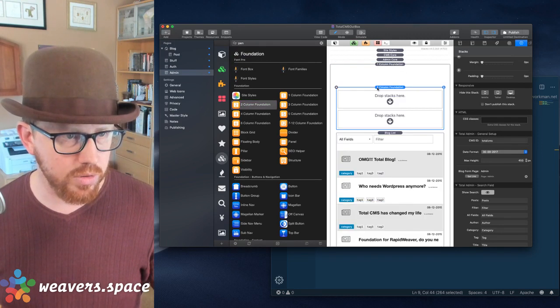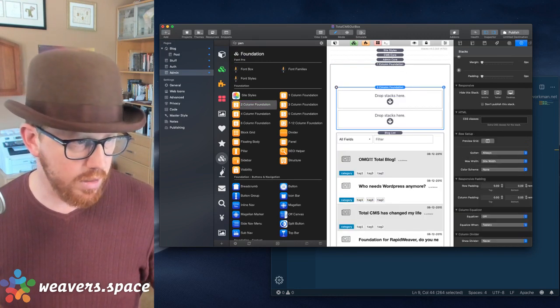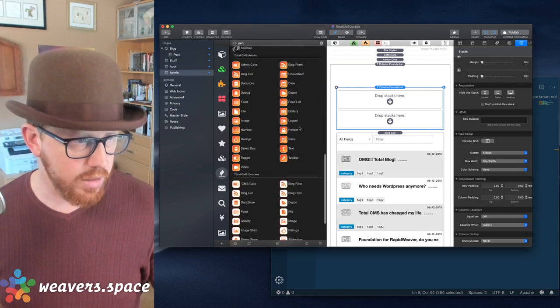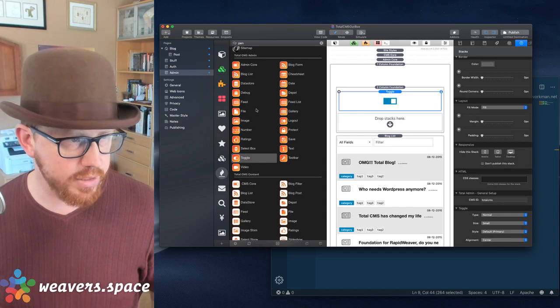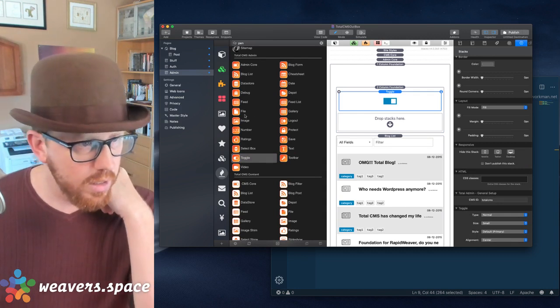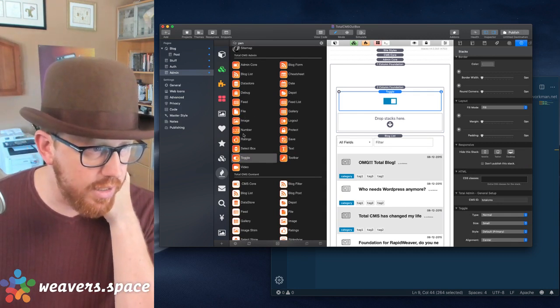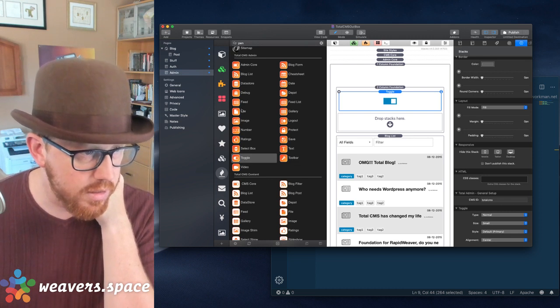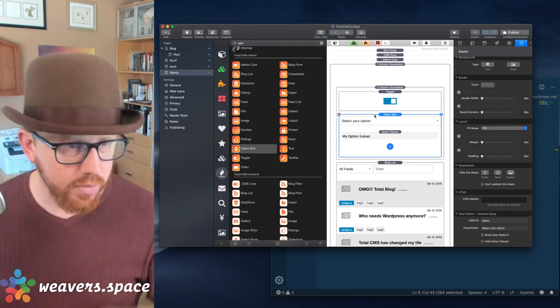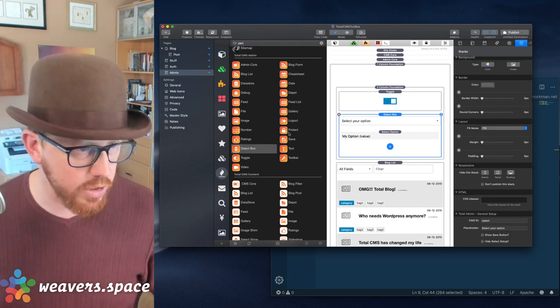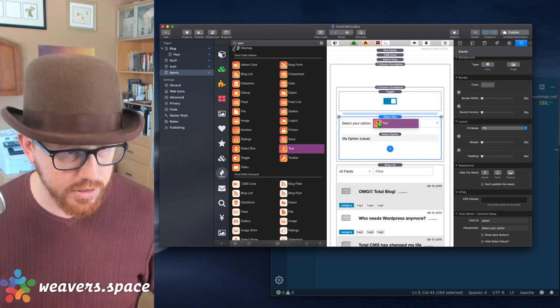Just going to add a 2-column up here, and then we're going to go back here, and I'm going to add a toggle there, and we're going to do a select box. Okay, we're actually going to do 2 things: a select box and just a normal text box over here on this side.